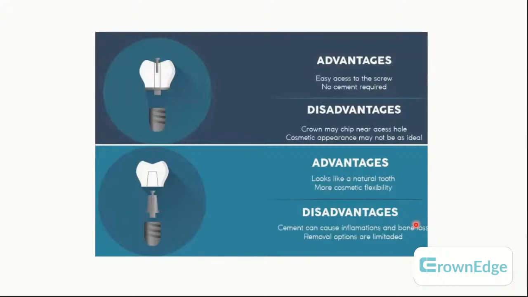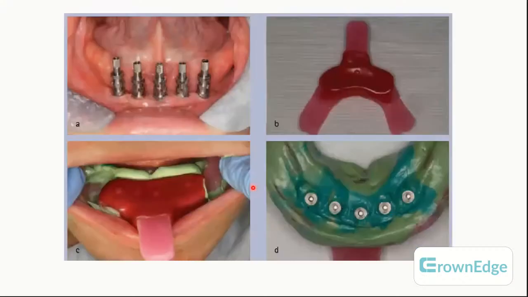What are the advantages? Yeah, I'll just think about it. Also, one more thing, in an open tray there is a gap that we make across the tray. Closed tray is easier from an impression point of view compared to an open tray, but the accuracy of an open tray technique is much better compared to a closed tray. Also, an open tray sometimes requires a custom tray to be fabricated by your lab. So for that, you have to be careful.